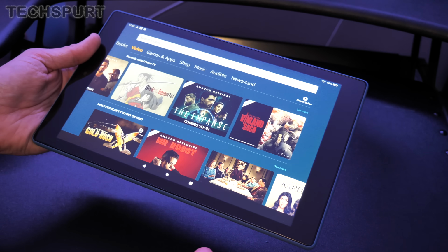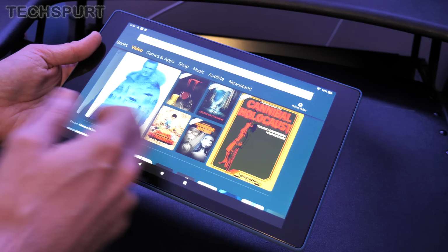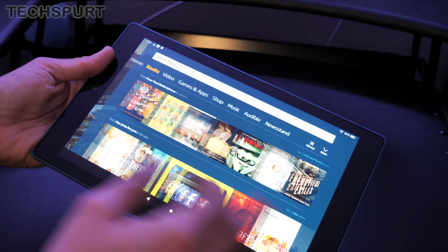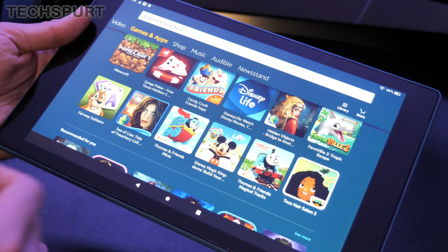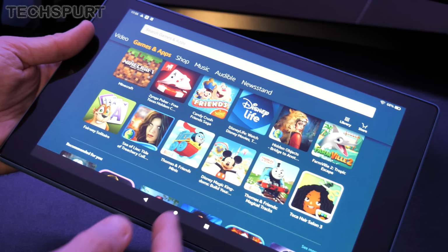You've got a MediaTek chipset in here. It's an octa-core compared with the older quad-core chipset, but still only backed by 2 gigs of RAM, which is pretty meager when you're dealing with a modern day tablet. So far, touch wood, the HD 10 seems pretty smooth. Of course, you're going to do a bit of gaming on it. I'd say stick to the more basic titles like Thomas and Friends Minis and a bit of Zynga Poker.